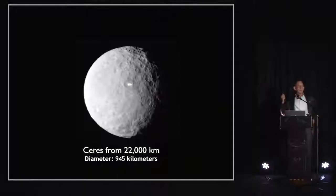But first, before going to these past technologies, I'd like to talk about a technology that is newly emerging now that's not classified, and related to our mission to Ceres recently, which is in the news. It's still going on. Ceres is a small body in the asteroid belt. It's 945 kilometers in diameter, and there are these strange bright spots that they found on the surface in this crater.